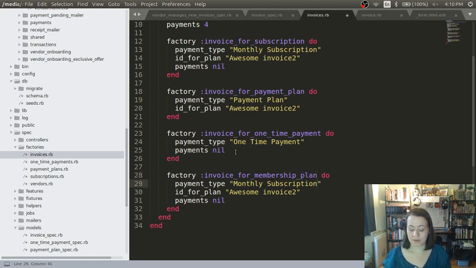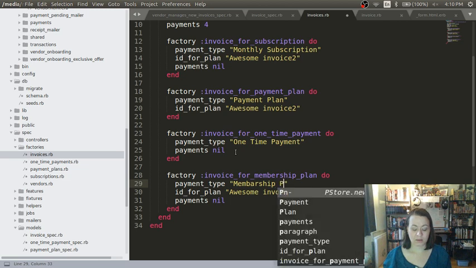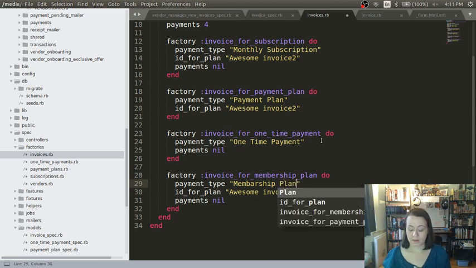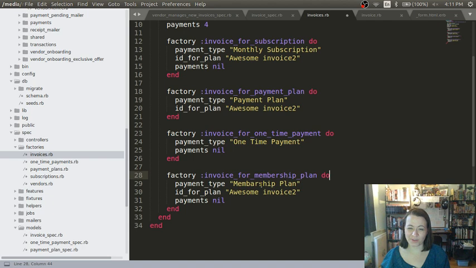Plan. I think we are going to need some descriptions, because the difference between a subscription and a membership plan might be a little fuzzy. So that's just a to-do list for the design.